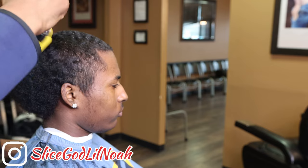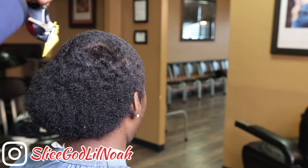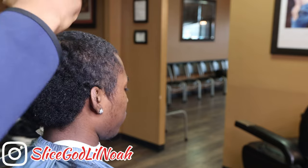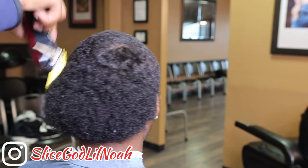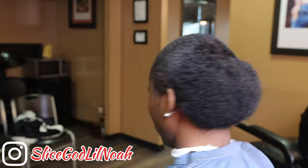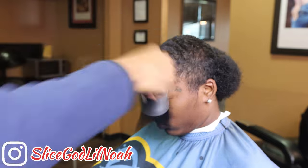With this number two, I'm fading down, but I'm actually fading up. So I'm moving down with the clipper, but I'm fading up because I'm using a bigger guard. I just was using the 1.5 to flick out, now I'm using the number two, and it's just kind of smoothing out, transitioning to this shag area. Now I'm dusting off my client. The more you clean off your canvas, the more focused you'll be doing a cut.